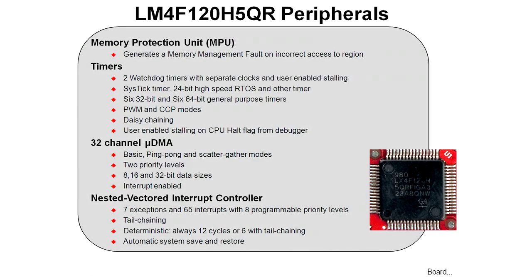Finishing out the peripherals, we have a memory protection unit that generates a memory management fault on incorrect access to regions that you've configured. We have a series of timers, 2 watchdog timers with separate clocks and user-enabled stalling. SysTick timer, it's a 24-bit high-speed timer that's generally used for RTOSes, but it's also available as a general-purpose timing resource. There are 6 32-bit and 6 64-bit general-purpose timers.